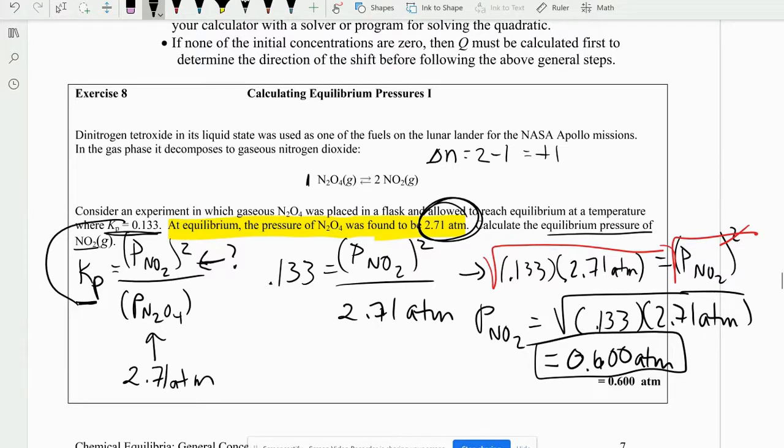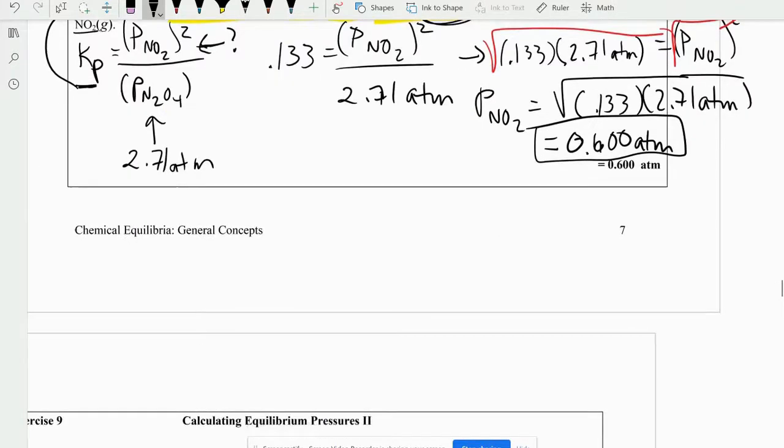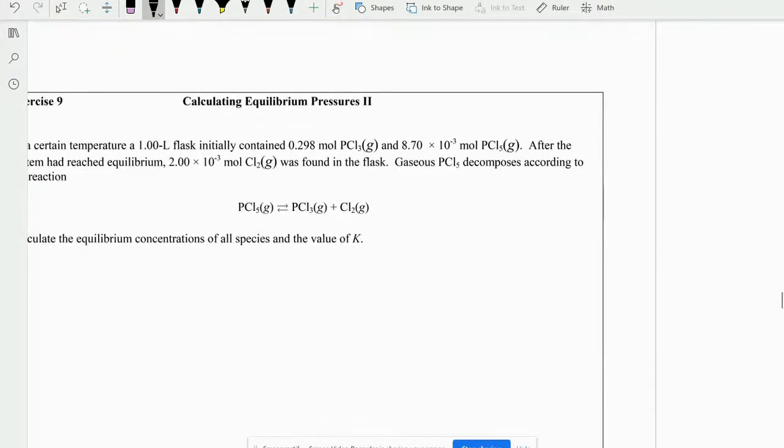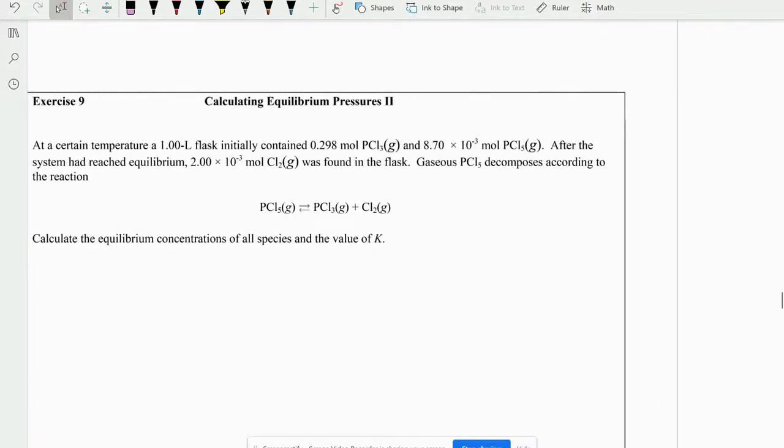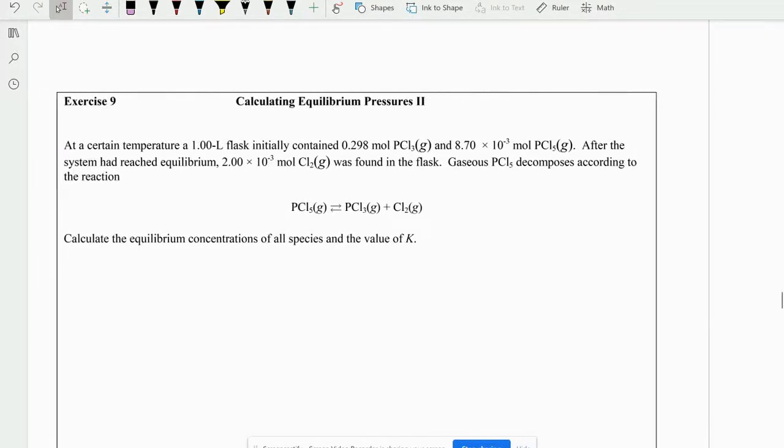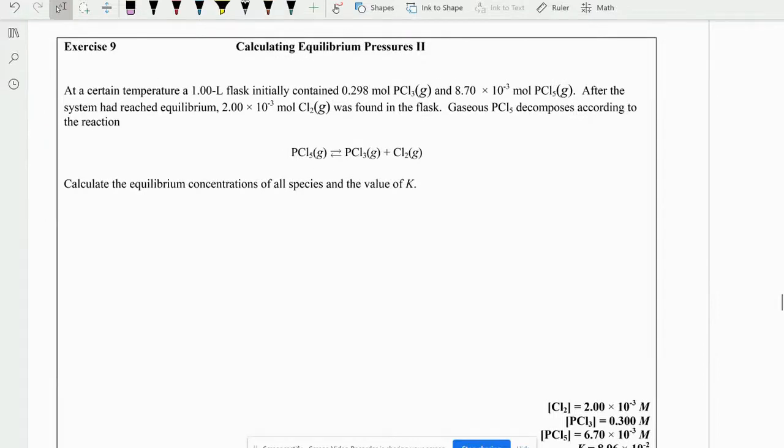For exercise 9, we are going to set up and get ready to do a RICE table. If you saw this in honors chemistry a couple of years back, then good, that's awesome. And for those of you who can't remember it or have not seen this, just go with me and be sure to compile any questions that you have and write those down so you don't forget them. Okay, top of page 8, exercise 9.